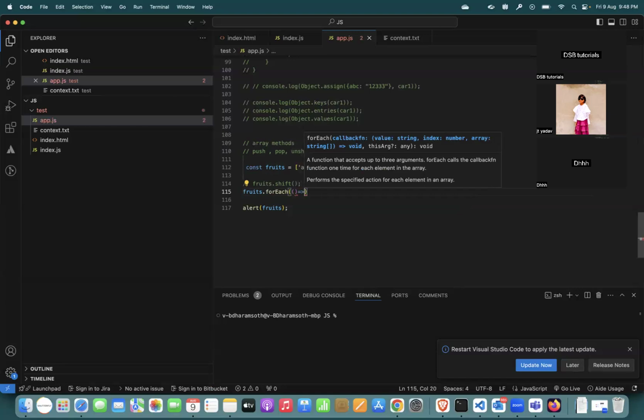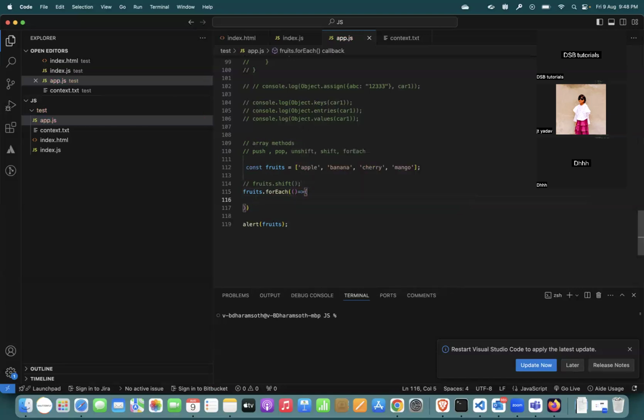In the arrow function you pass a parameter, like fruit, and here you want console.log of fruit. So now apple, banana, cherry, mango will print at our line number 116.